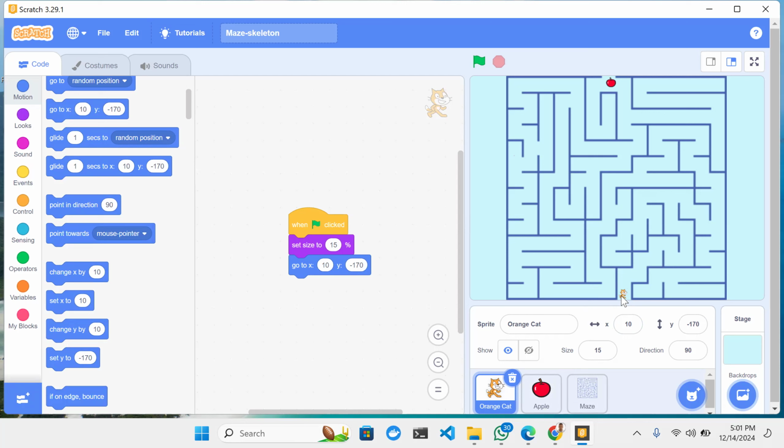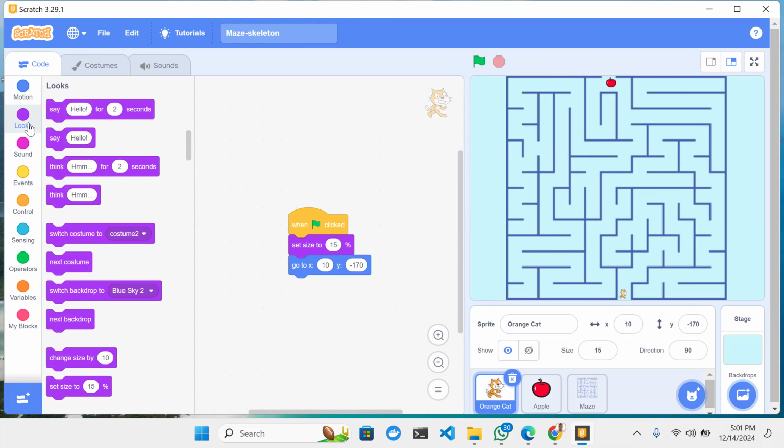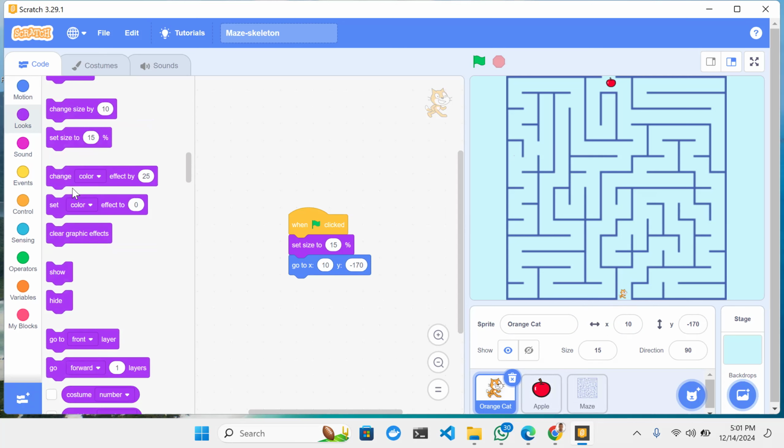So what I would like to do is to set the layer. I also want to bring it a layer forward, like it should be on the top layer. So that's gonna also be found in the loops.